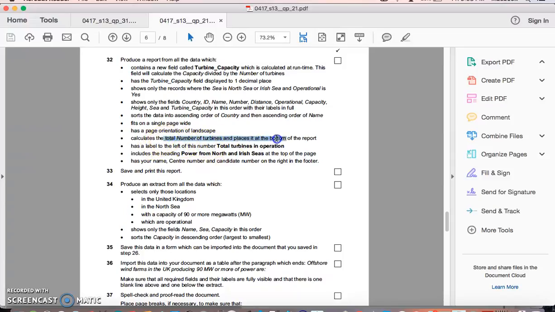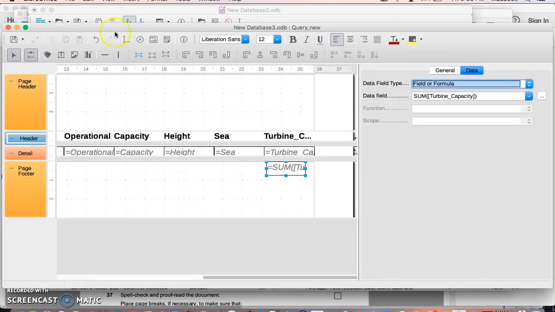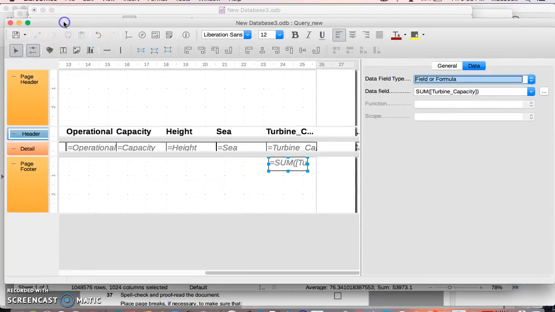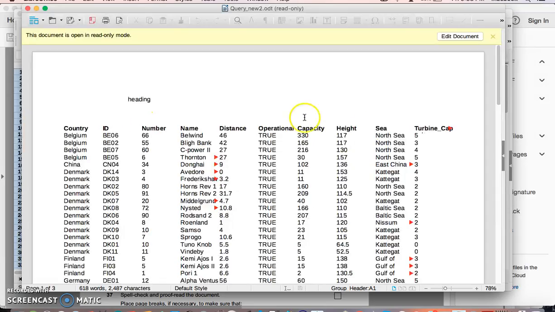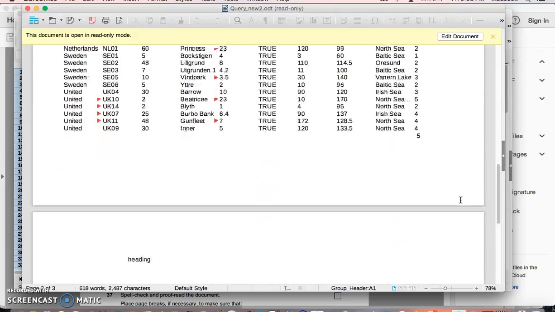This is probably the bit, when you do this report, you always have something like this where you have to total or you have to count something. This is the bit that you might want to just practice, but even if you're not sure, if you just try it, at least you might get part of it right, so you'll get a mark just for that.